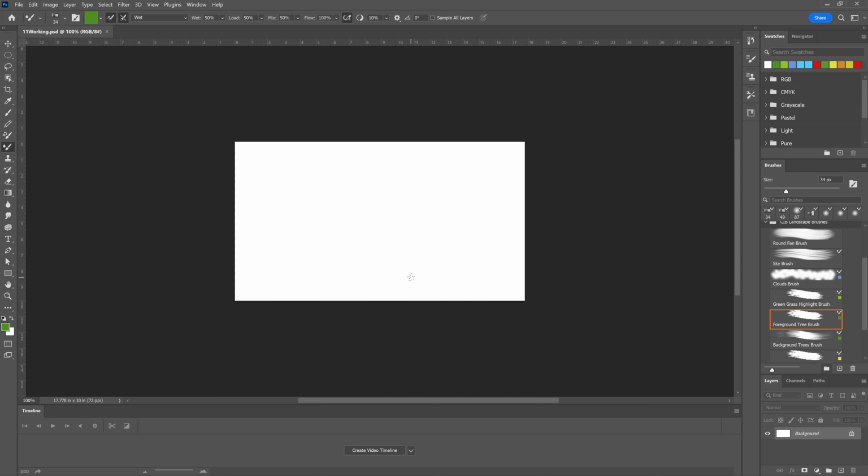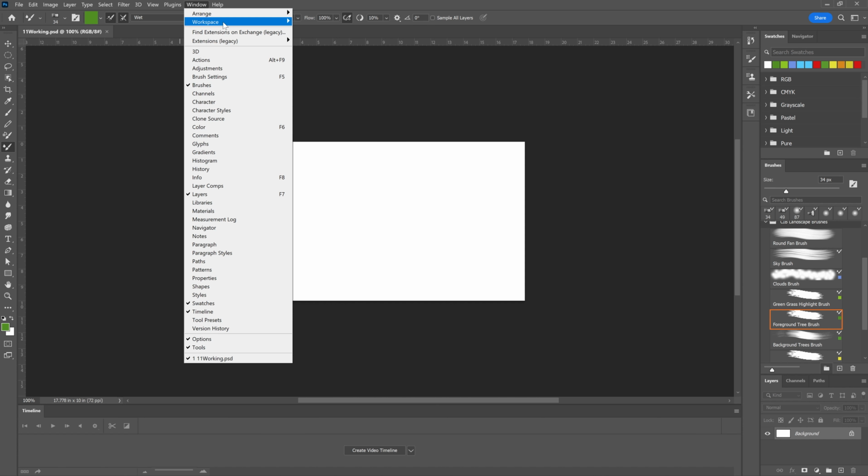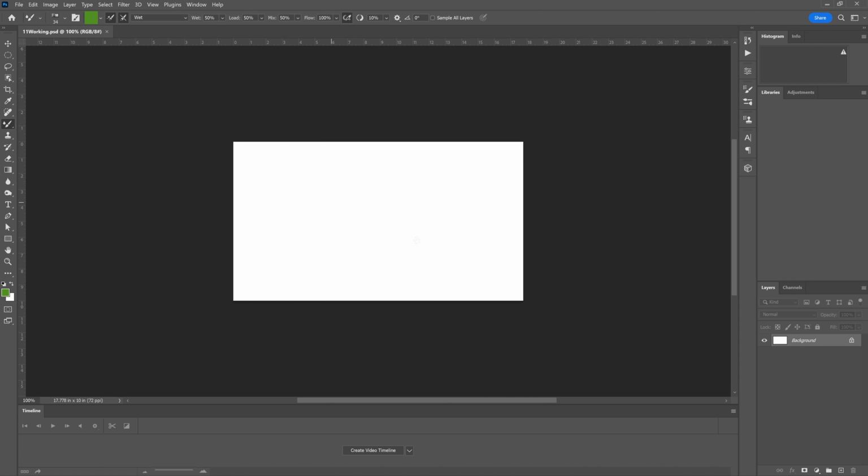I'm going to save our file. And we're started. Notice my timeline is still on. I still have the same preset there. Then we'll go to Window, Workspace, over to Motion. Now I'm in the Motion preset. It'll change my panels and things that I have up. Now I have to import some of the different assets, which are the different files: the video clips, the audio clips, and the pictures.